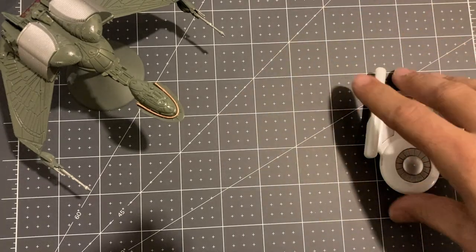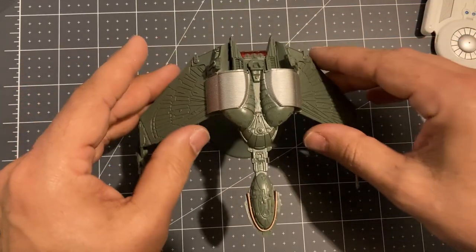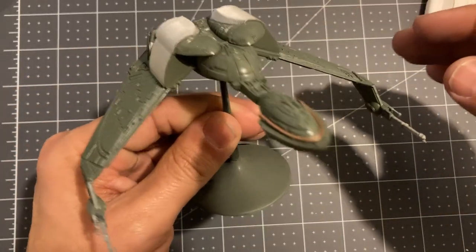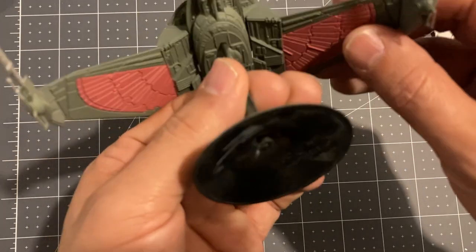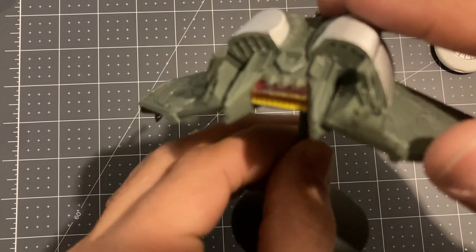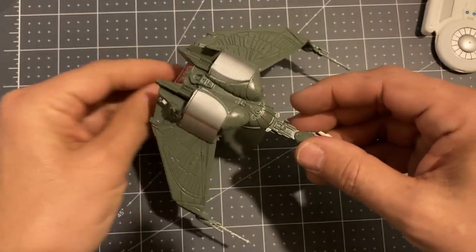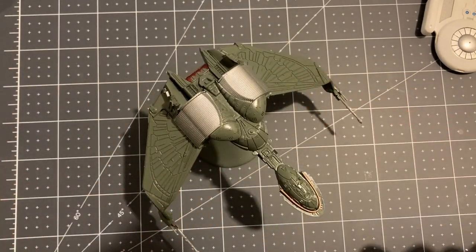Now for the Klingon bird of prey, we get to have a lot of fun with the painting. So we've done all of our base colors. What we have to do next is just make it a Klingon ship. So lots of weathering, lots of breaking up a lot of these panels.